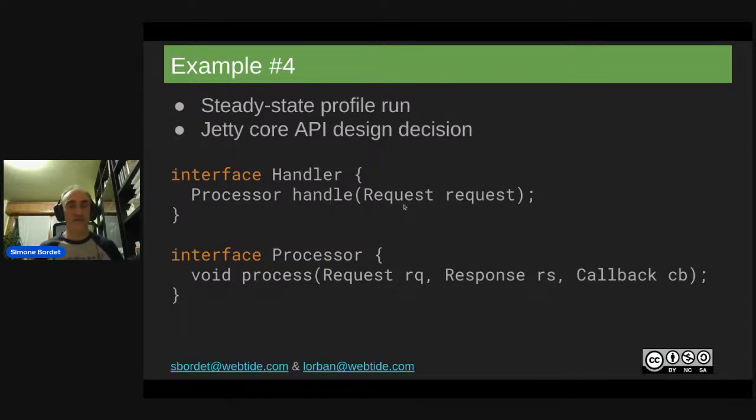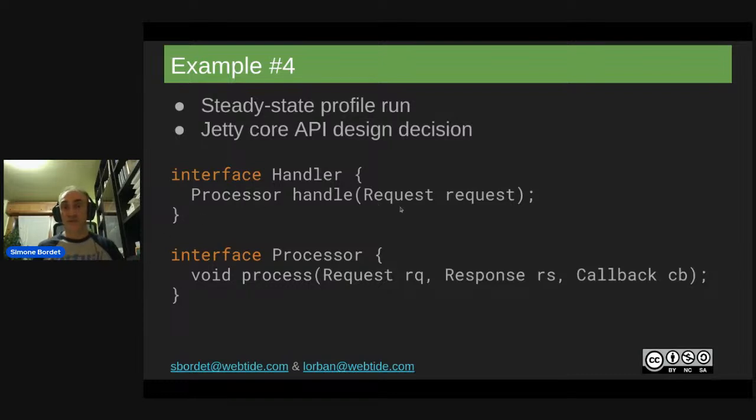And the goal of this interface is the following: analyze the request and tell me if you can handle that particular request. So each handler, for example, may decide, no, this request is not for me. For example, you deploy a web application under a certain context path, right? And you receive a request that does not have that context path. What you need to do is ask that handler, hey, is this request for you? And you analyze the request, you see that the context path does not match, and so you return null as the processor, saying, nope, this request is not for me. And eventually Jetty will say, well, if I have no one else to ask, I'm going to produce a 404.